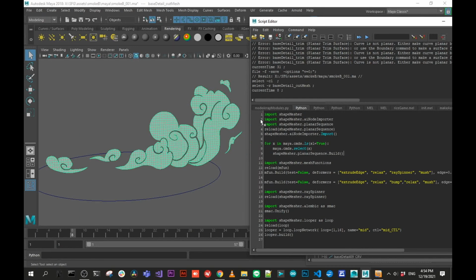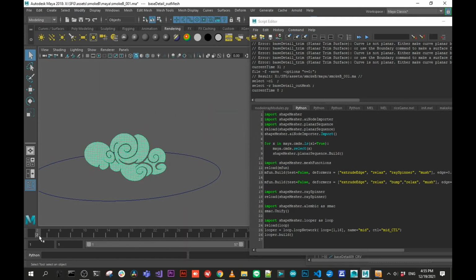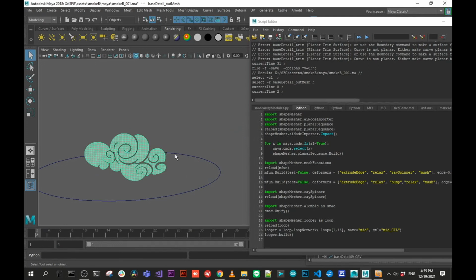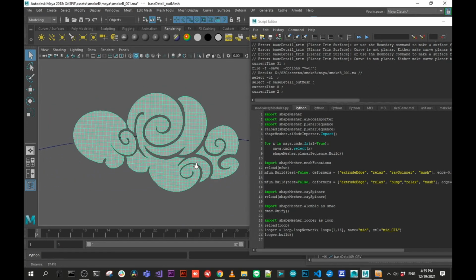Running this thing through the mesh functions, this has 57 frames. It's going to take a while to create all the mesh. So one thing I put into this is kind of like a test feature. We're going to test a single frame to see how it works. And I'm actually going to go a little bit earlier in time. I'm going to say about here. We're going to test this frame because this has less geometry. We'll see how it works with this.